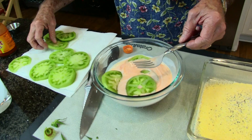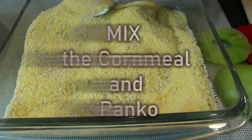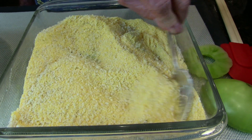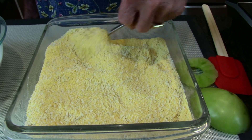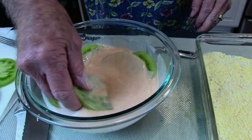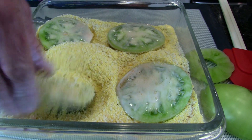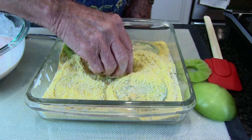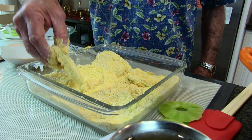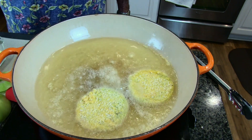We're also going to make a blue cheese dressing from scratch to go with this today. It's a pretty good meal. It's hard to find green tomatoes — you pretty much have to go to a farmers market, as most grocery stores rarely carry them. So we've got those in there, let's place them in and coat them a little bit. You're gonna hear these tomatoes frying in just a second — there we go — and they're gonna turn a nice golden brown color.